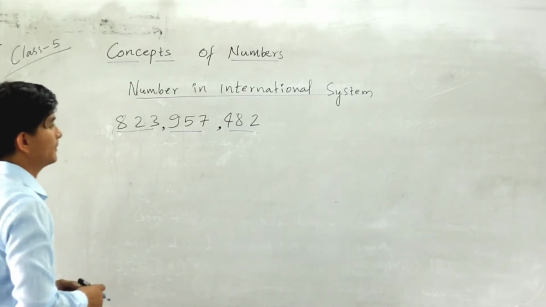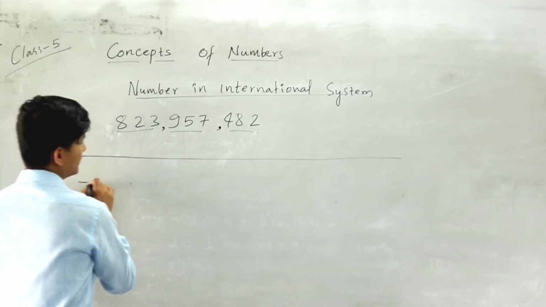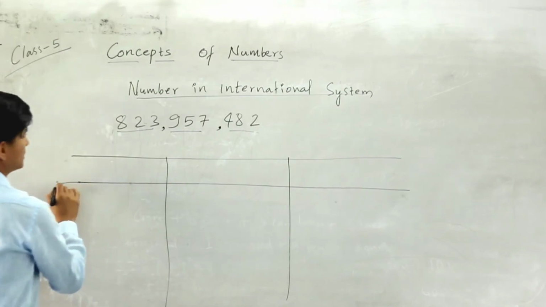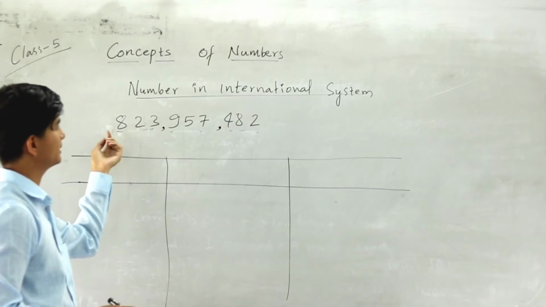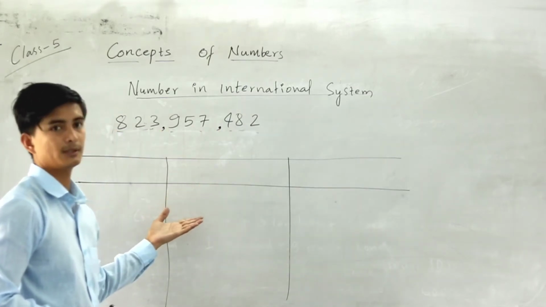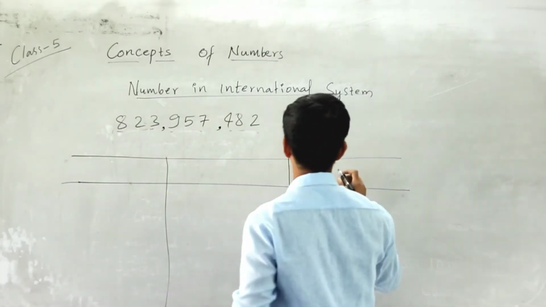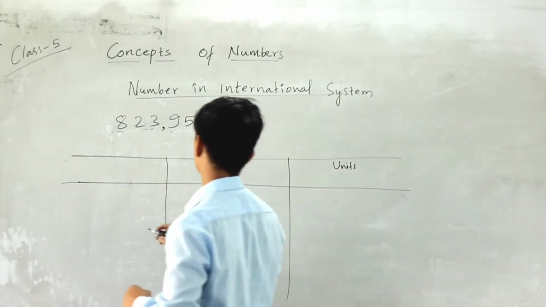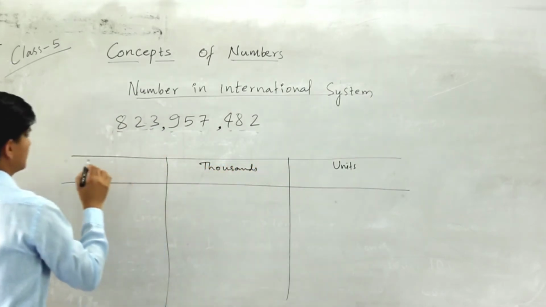So place value. How to do it? Let's see here. Firstly, we have to separate into 3 parts, because as we have already seen here, we separated by using commas in every 3 numbers. So in the place value chart also, we have to separate it in the same way. Here firstly it will be unit place, and then thousand, and then million.